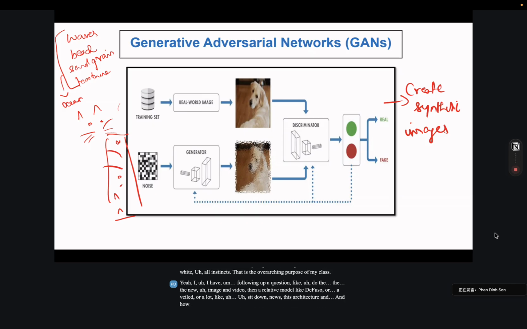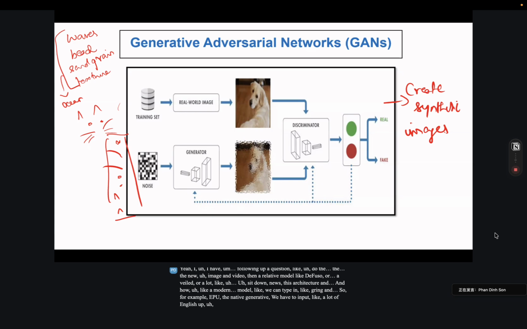Like a modern LLM, we can type in a prompt. For example, if we use the native generative GAN, we have to input a lot of images of cats, right? But in the new ones, we can type a prompt. How does it convert the whole process? Correct.